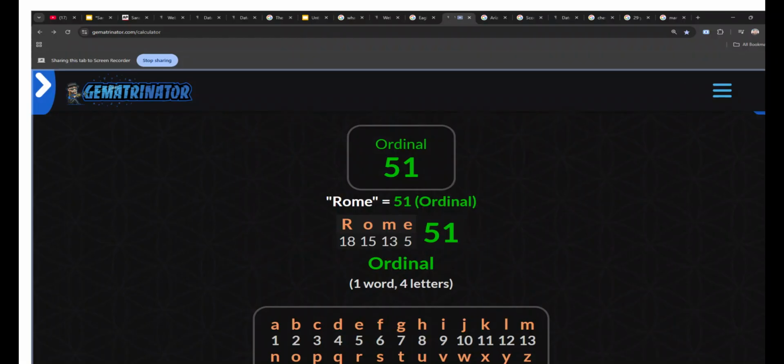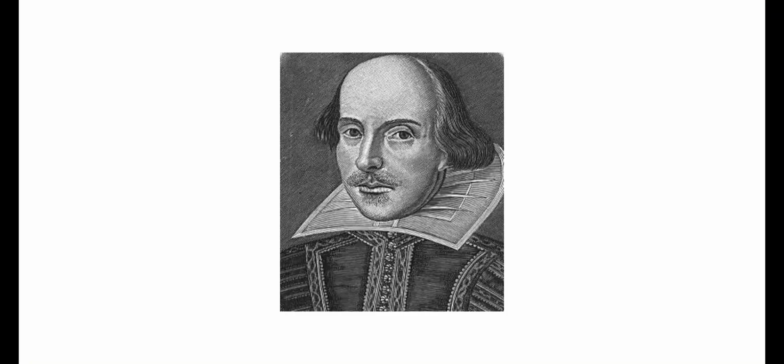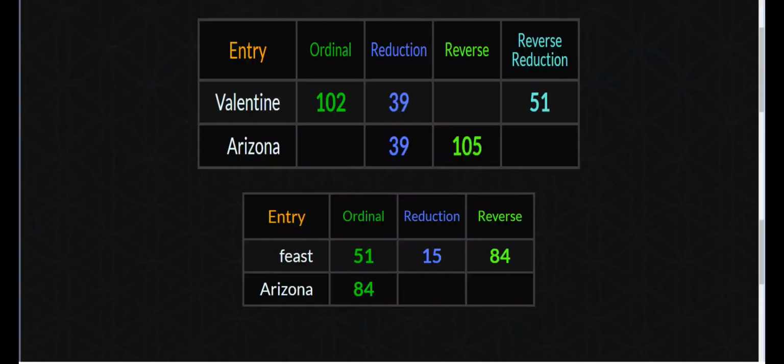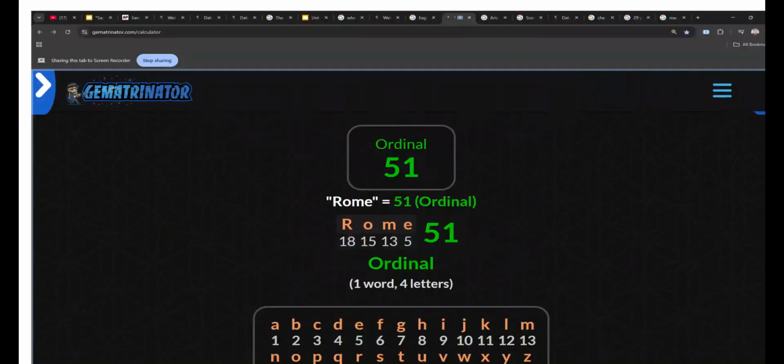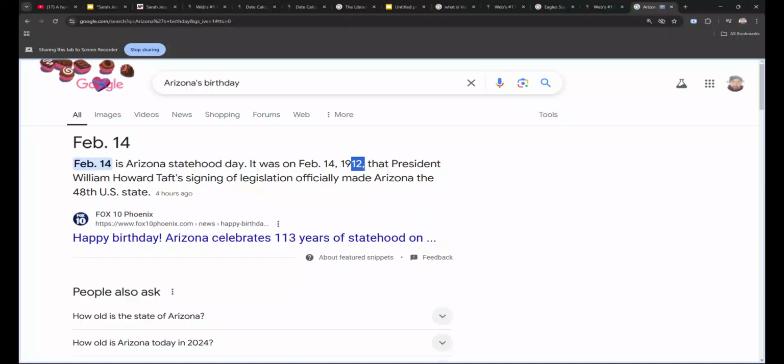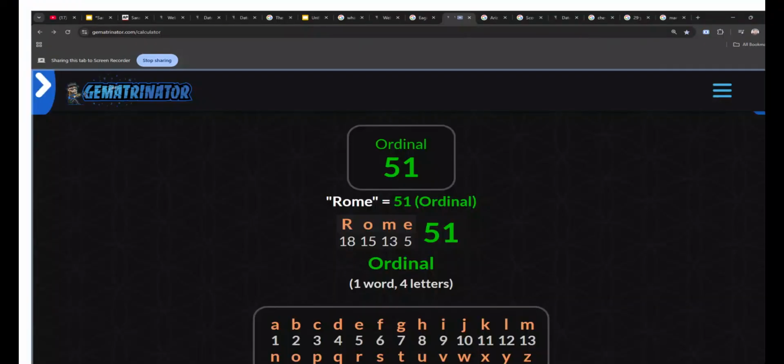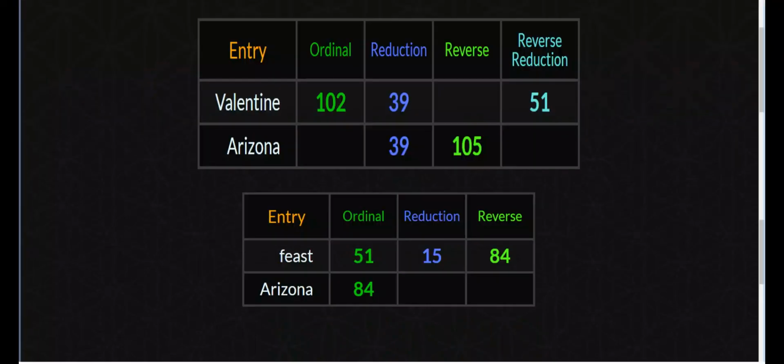I already went over all of that. They say the Valentine dude is out of Rome, Italy. Rome's got that 51 as well, like Valentine. 51 like feast. And again, Arizona made a state the same day today, Valentine's Day. But back in 1912, right?